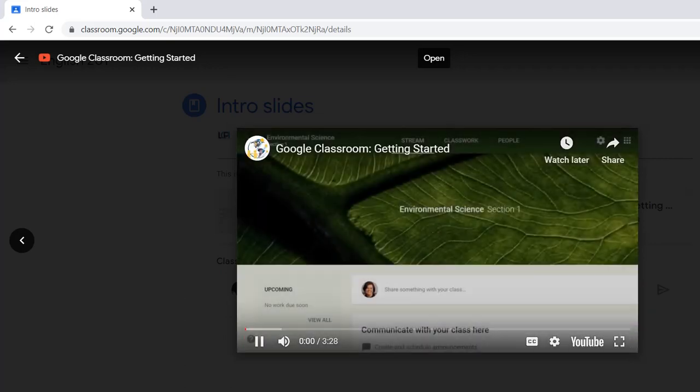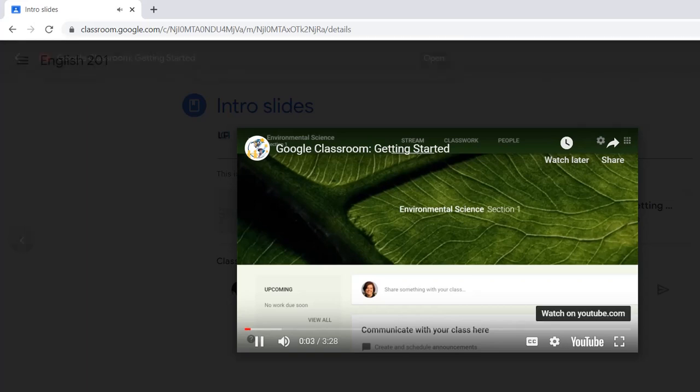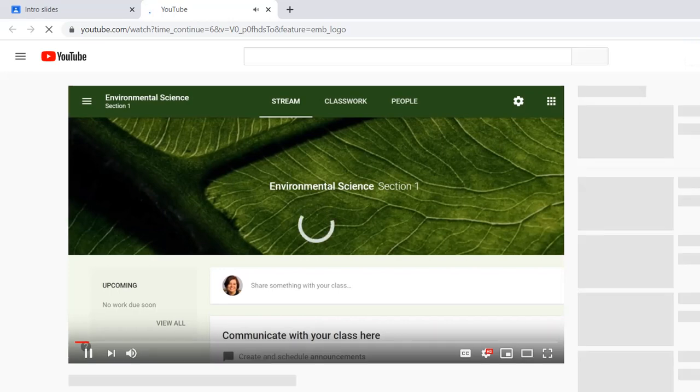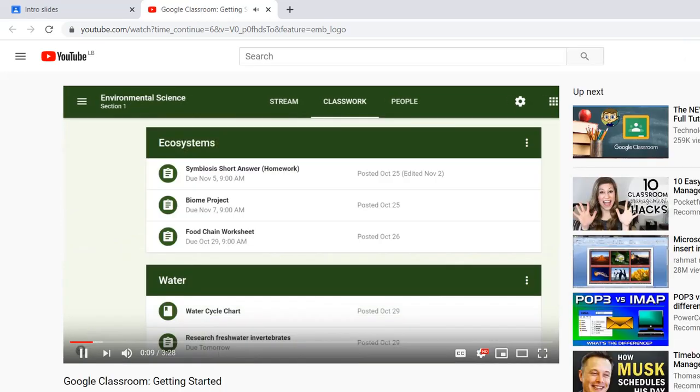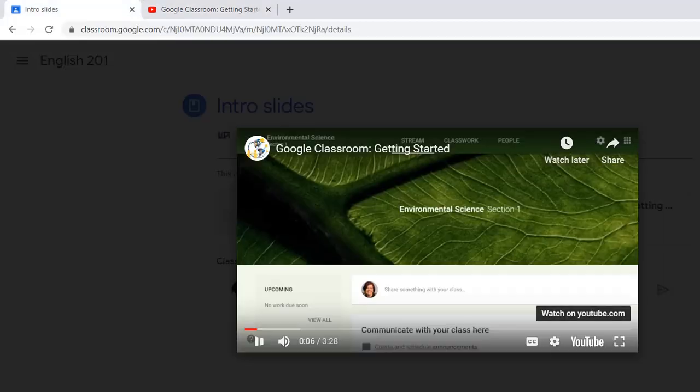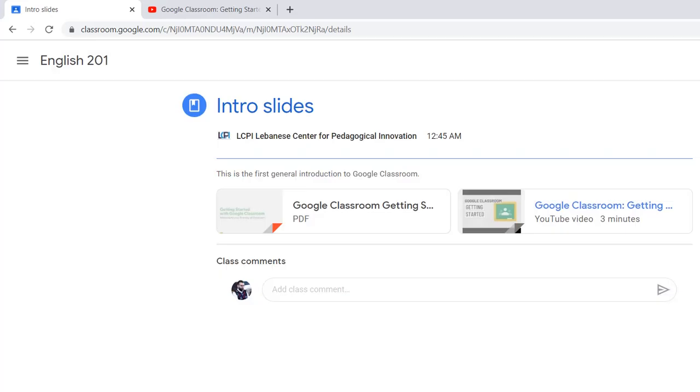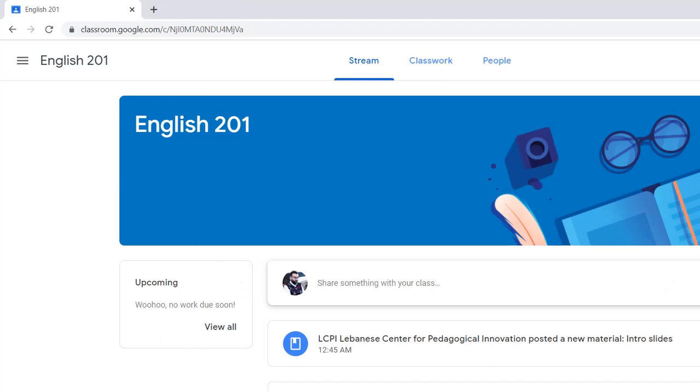Clicking on it will launch the video automatically. I can click on this YouTube logo so that it opens in its respective separate tab so that I can keep on watching it later on without disturbing my current coursework. When I get back, I can click on the black zone. I can hide this download zone. I can close this tab. I can get back to the course to see if there are any news.